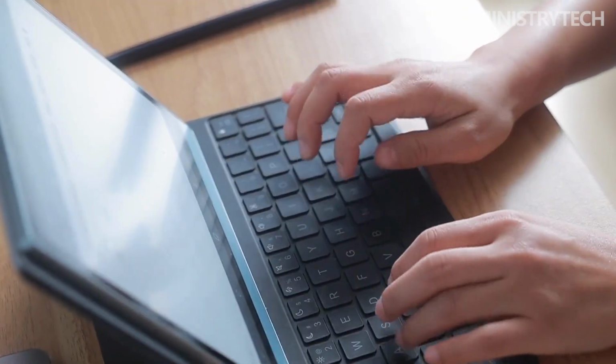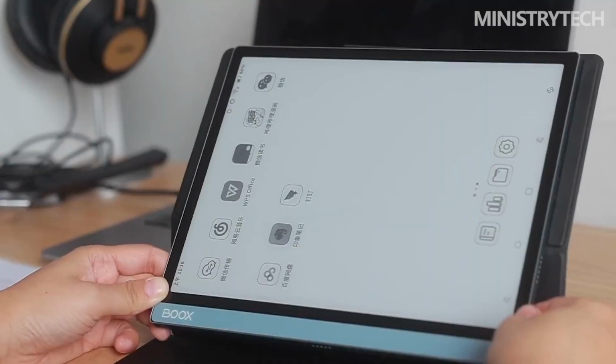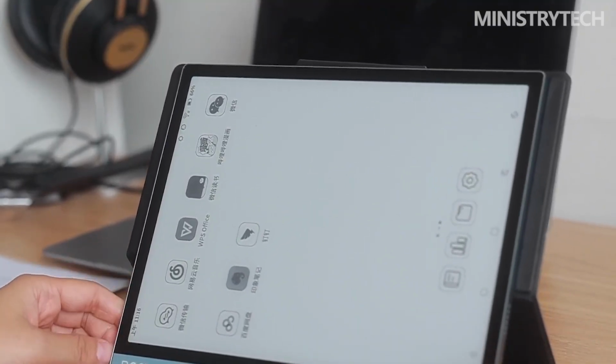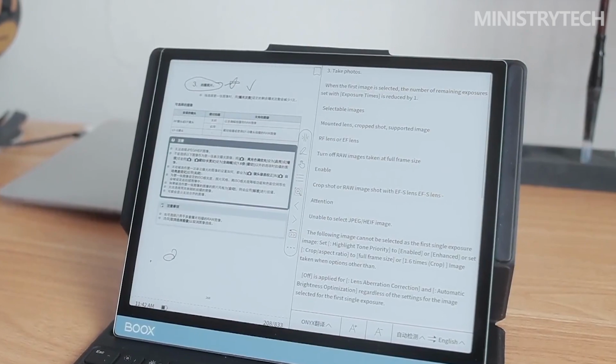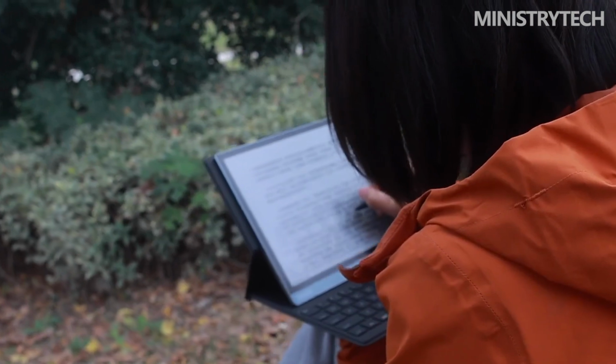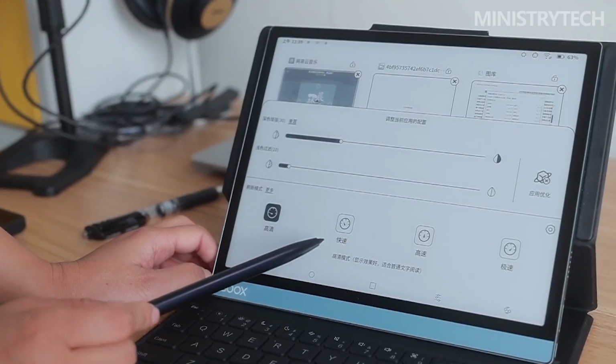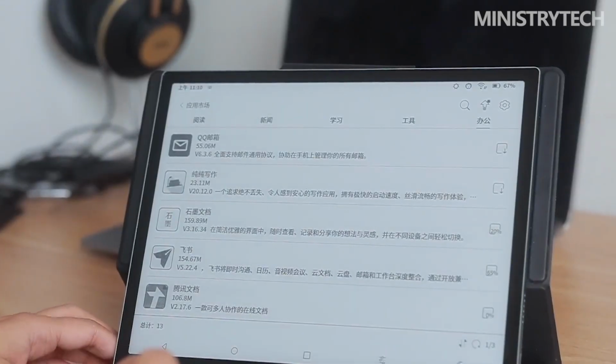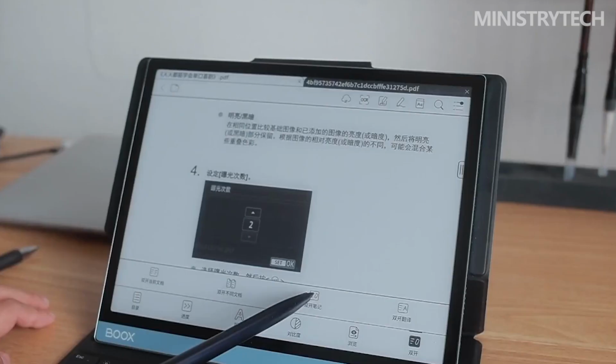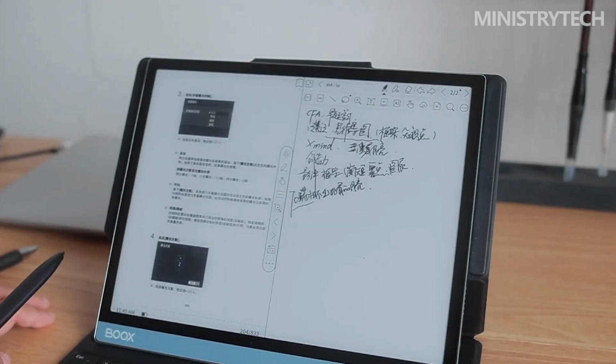Boox Tab 10 increases the overall screen-to-body ratio of the product to 81% by narrowing the bezel. Among the ink screen products, this can already be regarded as a full-screen product. The high screen-to-body ratio not only makes the overall appearance look more compact, but also makes storage easier, which is also true for such a product with a 10.3-inch display. The resolution of the screen has reached 1872 by 1404 and 227 ppi. The product also enhances the overall color transparency by using the glass ceramic etching cover, which makes the text display sharper and at the same time allows the backlight to play its role more fully.